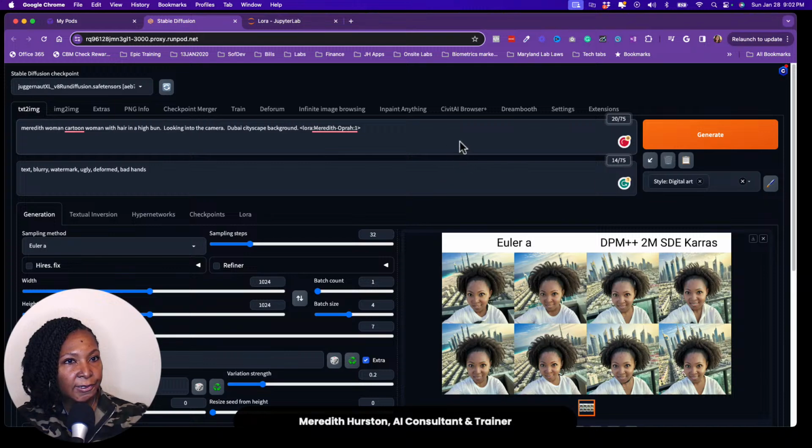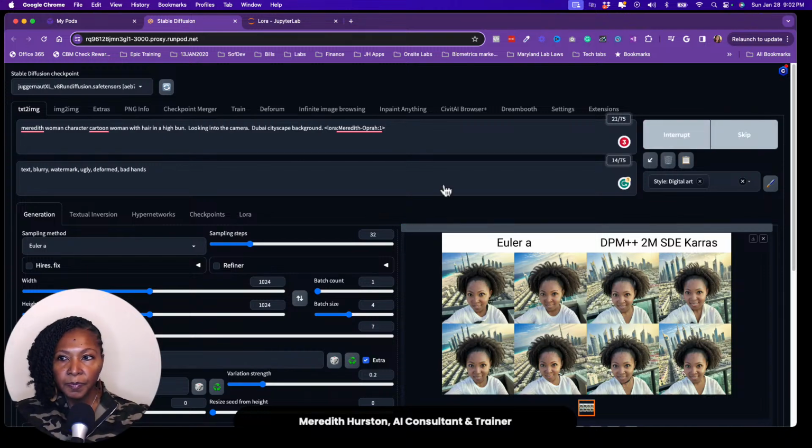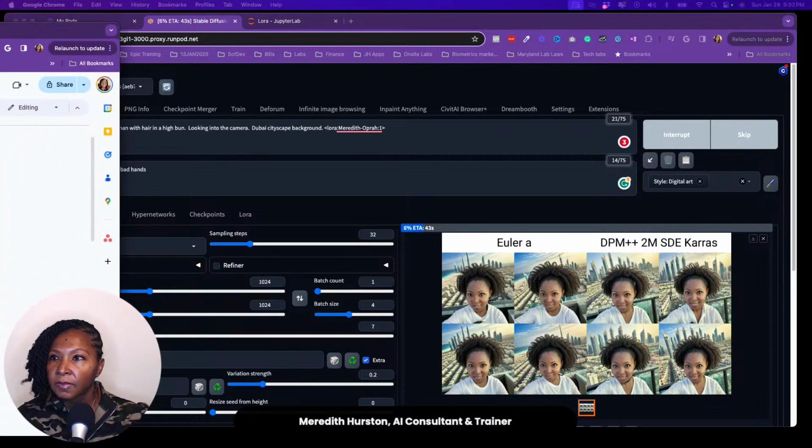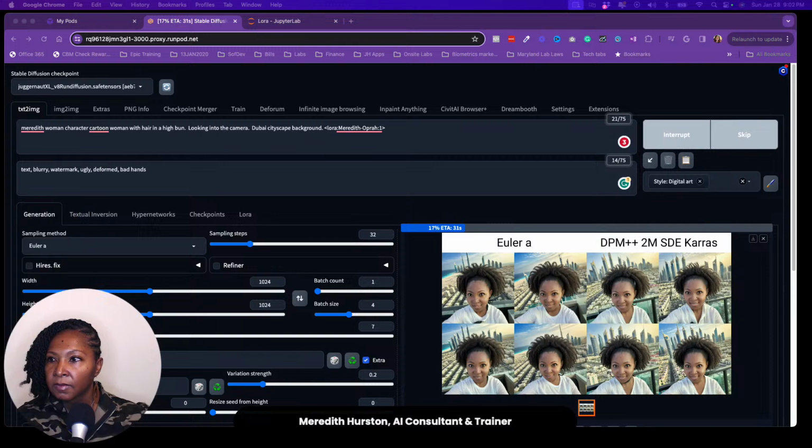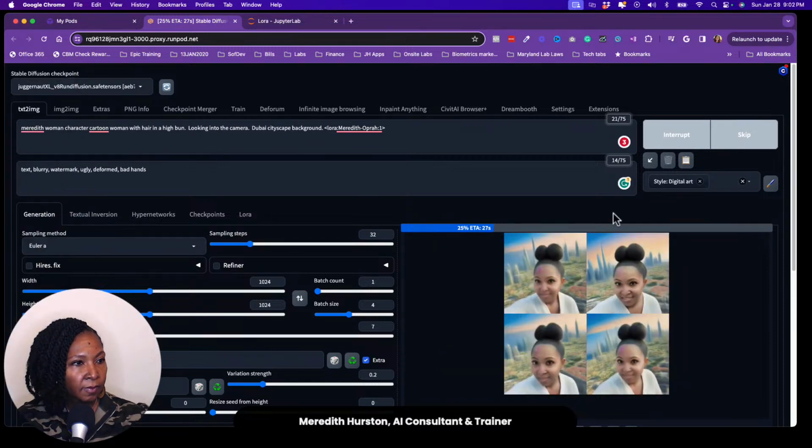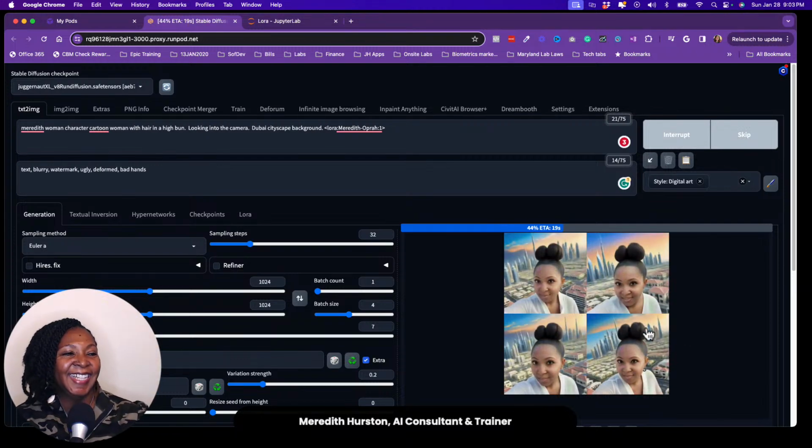And I'm going to add character, because I kind of want an animated image. So it's giving me the two-part bun, I guess. These look like me though.